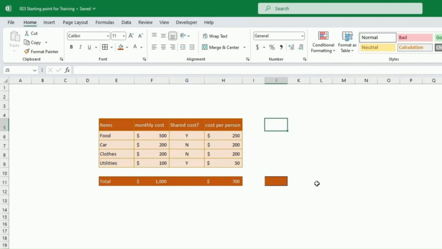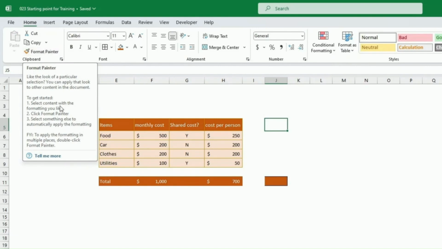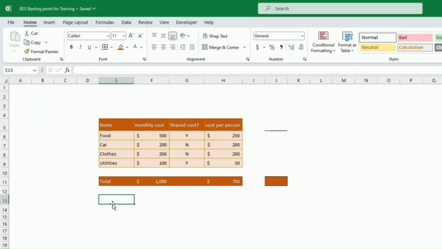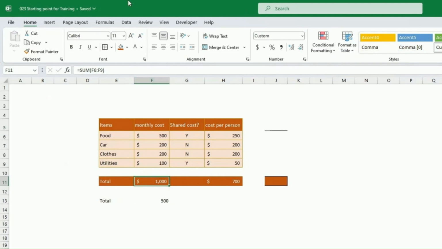Now I just want to give you a bit of a tip here that I don't see people using often, which is the format painter. This is extremely useful. Let's say I have another line here, total 500. I'm using it all the time. If you want to have the same format as this one, you click on the cell that you want to take the format from. You go to Format Painter, and it gives you a little brush like this, and you go back to the number that you want to convert to that format. It's beautiful. You do the same here.